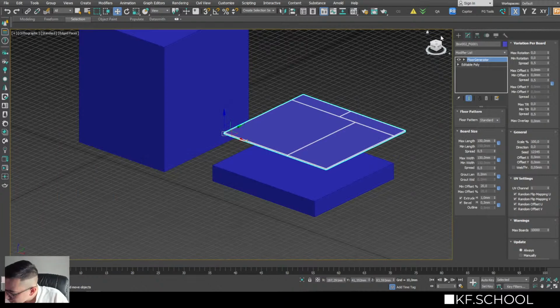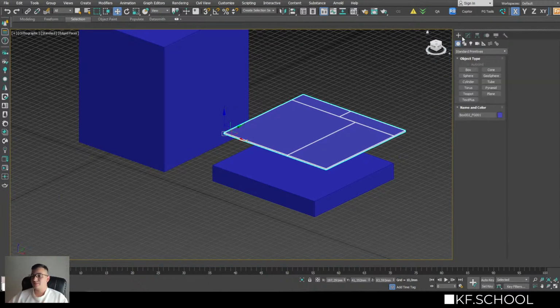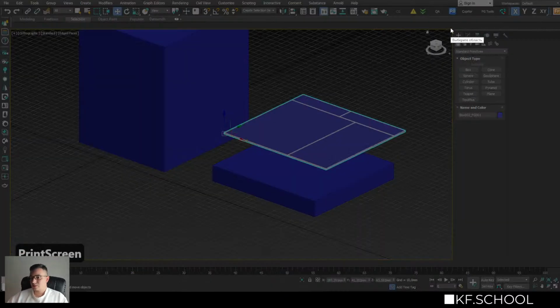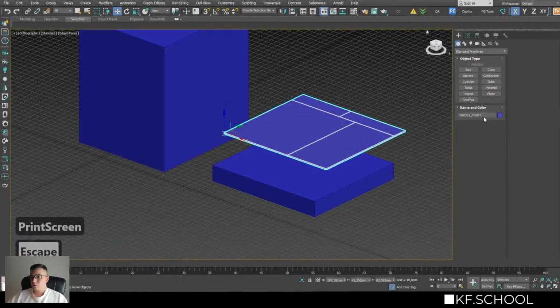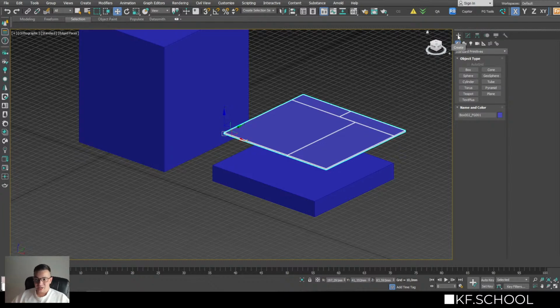The next one is the command panel. This is it. Here we can see many tabs with many buttons, but don't be scared, it's very simple. The first one is the tab called create.